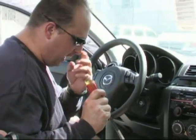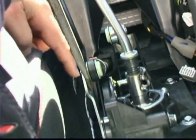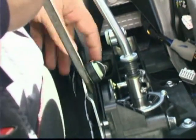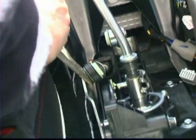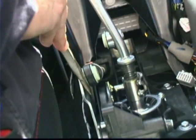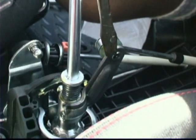What we're going to do is use a large screwdriver, preferably a flathead, and wedge it in between this base piece here, and pop off this shifter bushing here. You want to get in there. It helps if you've got a second driver, and it keeps it from walking on you. Simple as pie. Okay, now we've got the first side off, let's get the second one.